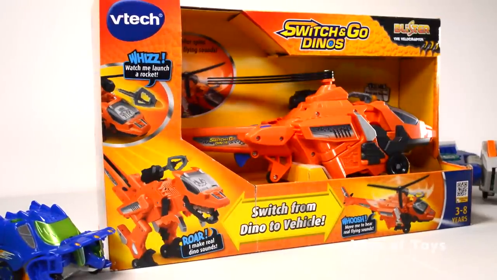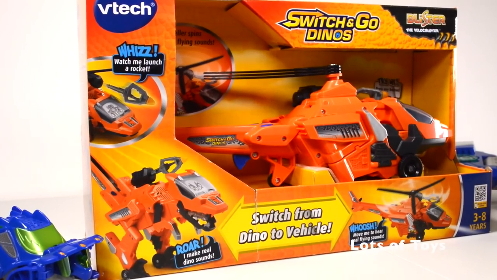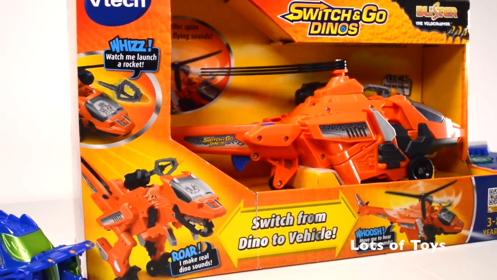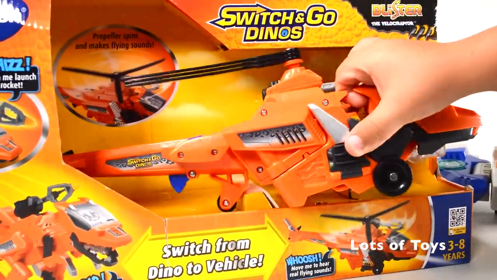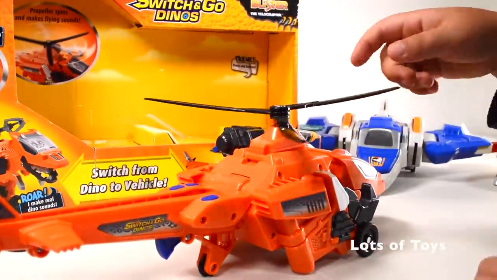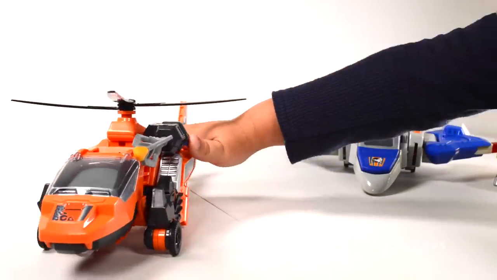With lots of toys. Take a look at this fun new VTech Switch and Go Dinos. It's Blister the Velociraptor. He switches from dino to vehicle mode. And guess what? He's a helicopter. I'll take him out for you. There we go. Like this, there are only three rotors and you get a cannon here.